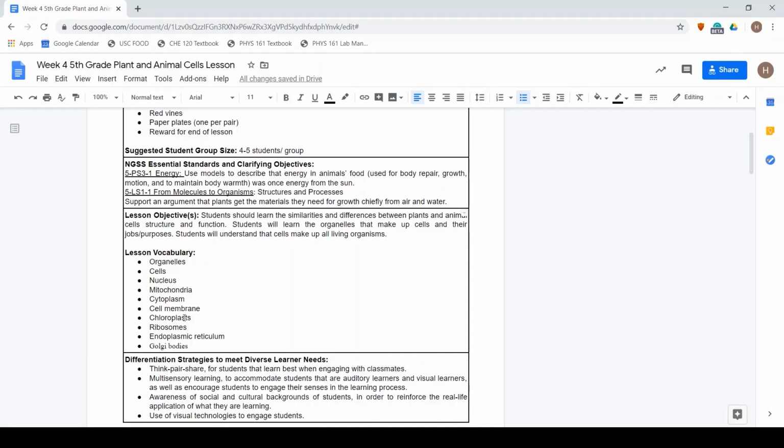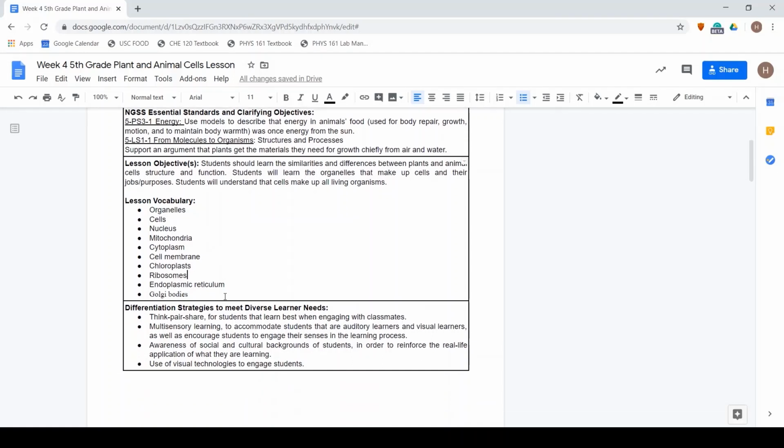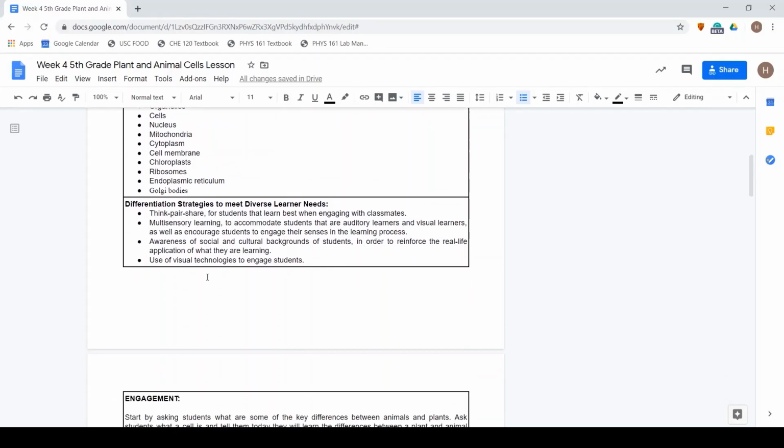Another one is the chloroplasts kind of act like solar panels for the plant cell, taking in the sunlight and turning it into energy, kind of like solar panels do. They should be familiar with that because we're in LA and it's sunny a lot. But those are just a couple examples. That vocab is going to be pretty difficult for this lesson because there's so much of it, but if you can make those connections, that'll help the students a lot.